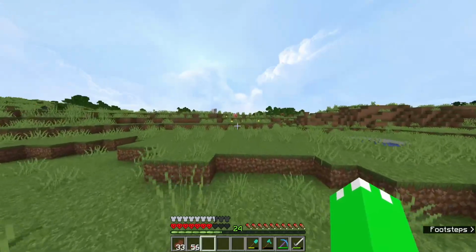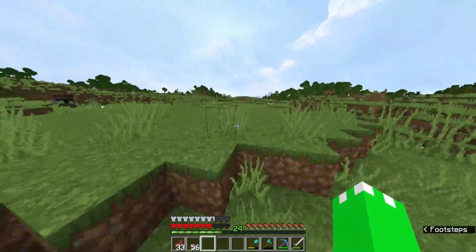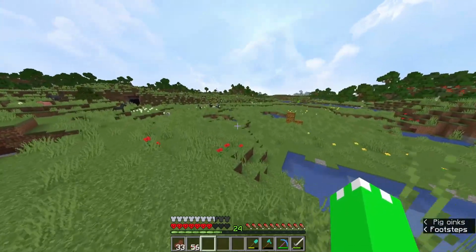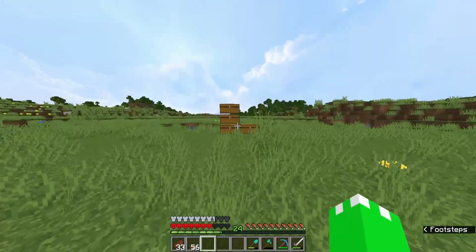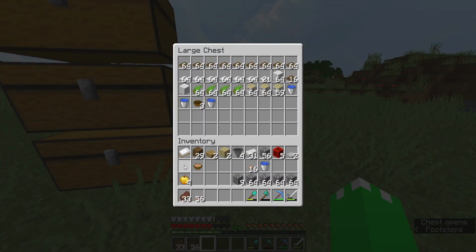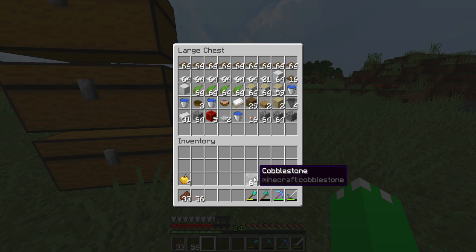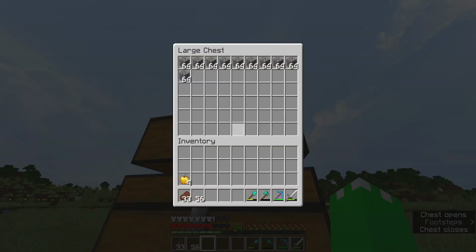So what we're gonna do, as you can see from the thumbnail or the title, we're gonna make a little mob spawner. Now you're saying, where's the mob spawner? Well, because we're building it right now, that's why it's not there. So I'm gonna store everything right here that we're actually gonna need, and some random garbage. This is what we need.